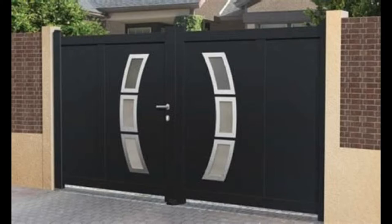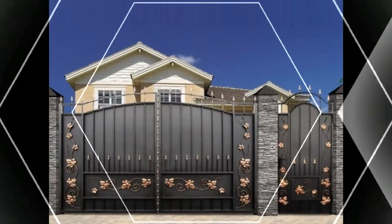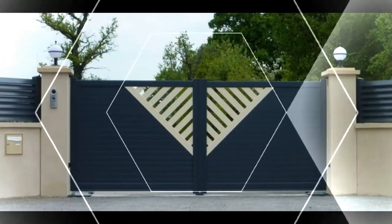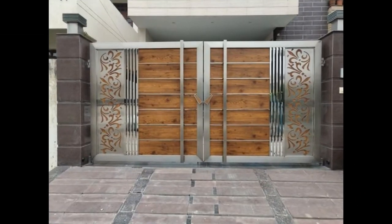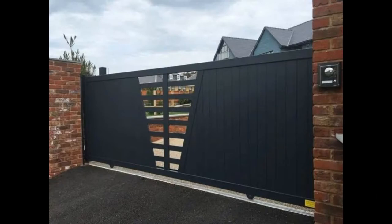Go for a garden gate that complements your fencing. If you're replacing garden fencing as well as the garden gate, why not create a boundary that's visually continuous? It will give your garden a smart appeal. If matching materials don't work, consider whether what you choose to have your gate made from can still complement your boundary's material. Cast iron gates look fabulous matched with period-style brick walls, for example, and wooden gates work well with wicker fencing panels.